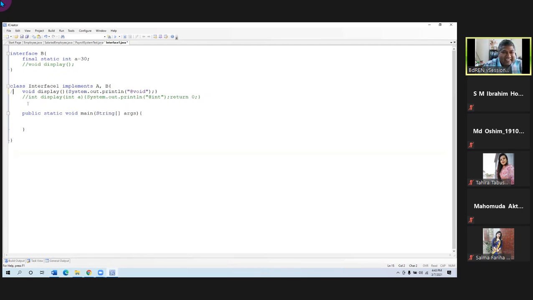Now we want to use the static here. That's why main is static, so without creating the objects, we can call system.out.println. We are calling a.